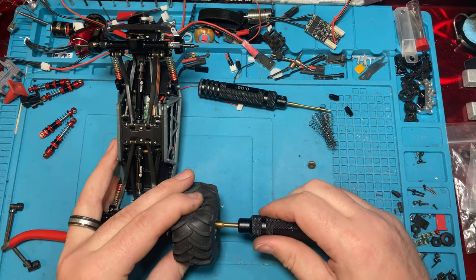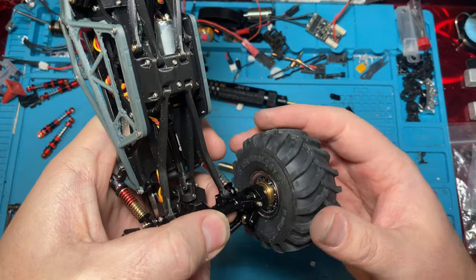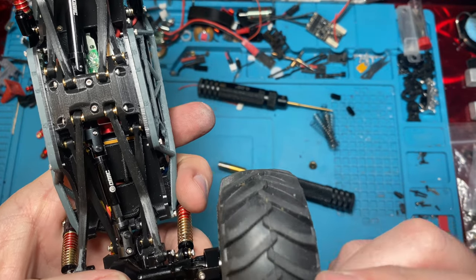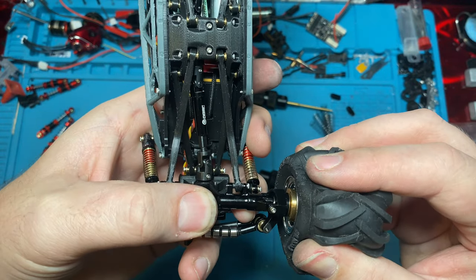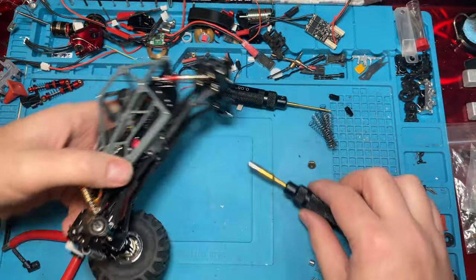Like I said, the goal is to be able to tighten this down pretty much all the way and still have, yep, there we go. Look at that. With no play in there, but look how loose that is. That means we have no binding, right? And you can see there's no play in there. Well, just a tad, just that little bit. That's exactly what we're looking for. Perfect. All right, let's get the rest done.